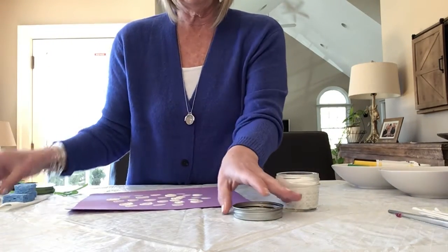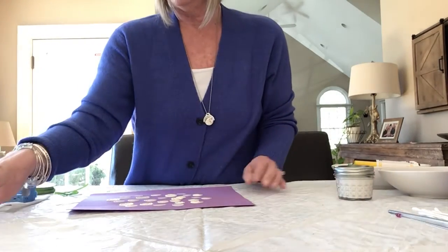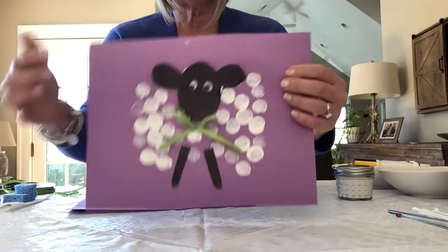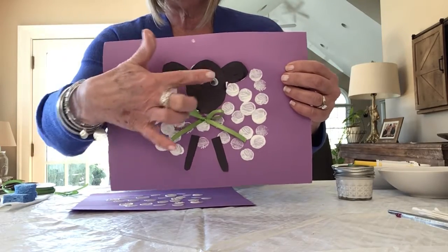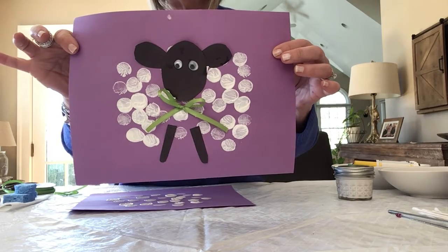So I'm going to put my cork down and I'm going to cover up my paint because I'm done with that. And again, this is the finished project. So we have our white dots. Now we need to do the parts of the lamb. The head and the ears and the legs.